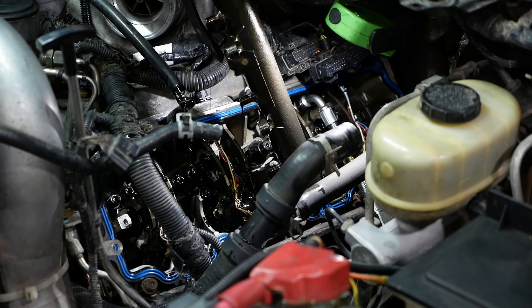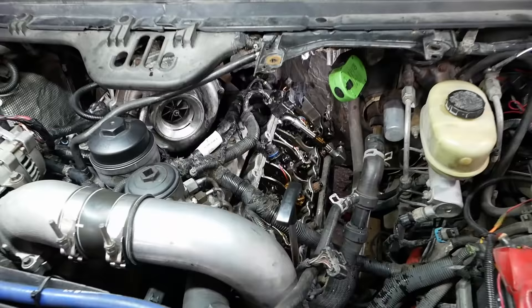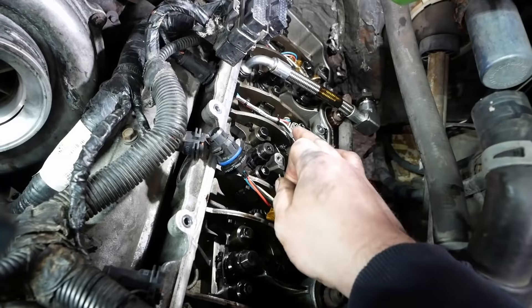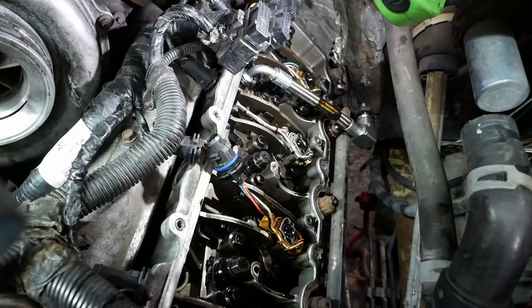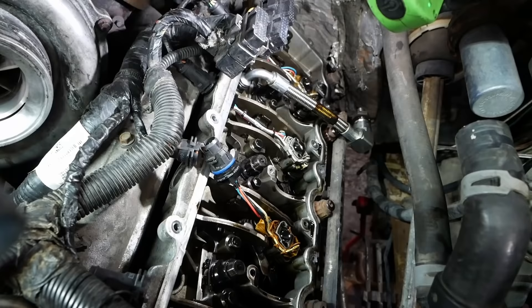The oil draining out of this manifold is going to be a problem later — it's going to take forever for the oil system to prime to fire the injectors. Sometimes you've got to crank them for an uncomfortably long amount of time. With the oil rail removed, we have access to the injectors, and it's interesting — one of these is not like the others. That one's been replaced — that's the number six injector, which is the one that had the contribution code.